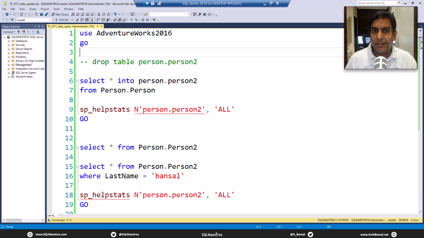Back in the days, in the old versions of SQL Server, this threshold was set, which means the auto update stats code base will keep track of how many rows have changed in your table in that specific column. Remember, stats are on column data. Let's say your table has 10 columns and you have stats on 3 columns, then the data in those columns needs to change. Obviously, I'm just calling it out. Let's say you have a table with first name, last name, and middle name. You have stats only on last name. So the data needs to change in the last name attribute.